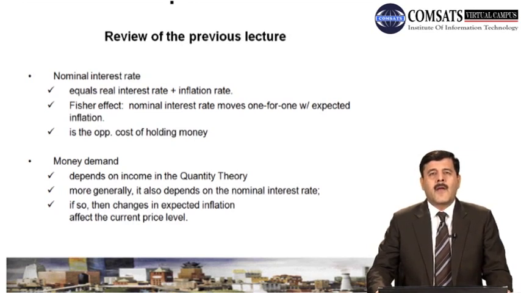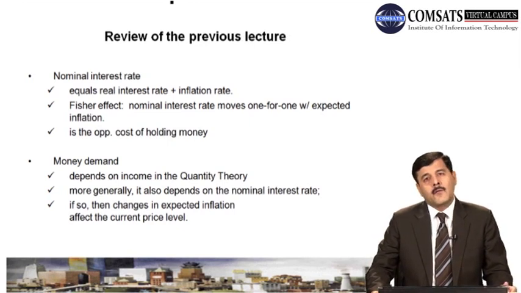After that, we have talked about the money demand function. In the previous lectures, we proved that money demand depends on the national income or the real income in the economy, right? But in the previous chapter, we said that there is another determinant of money demand, that was the nominal interest rate. The nominal interest rate and income are the two main determinants of money demand. Money demand and income are positively correlated. If there is an increase in the real income of the economy, the demand for money will go up, right? So a positive relationship between the real income of the country and the money demand in the economy.